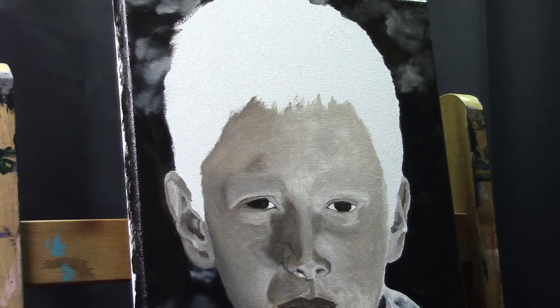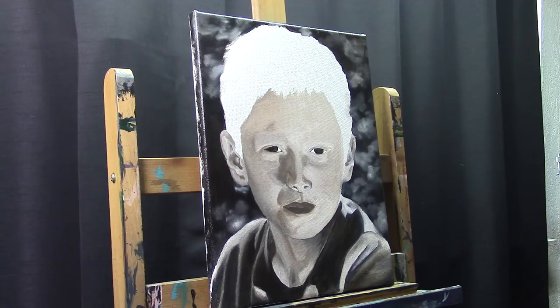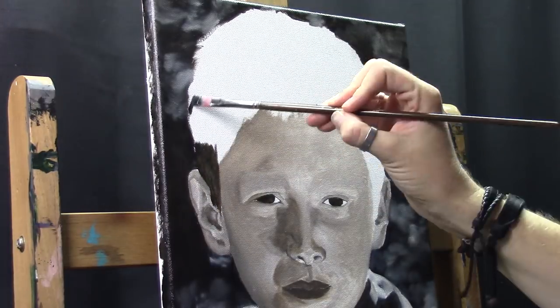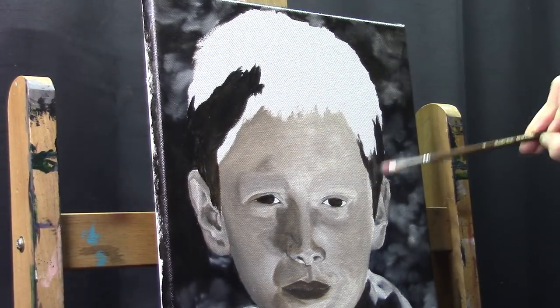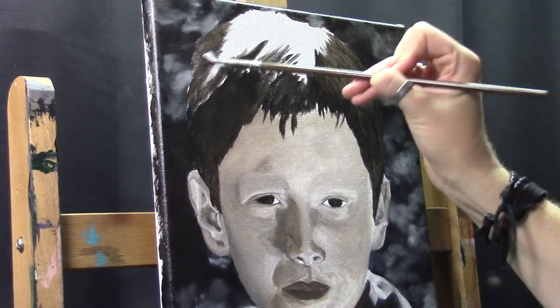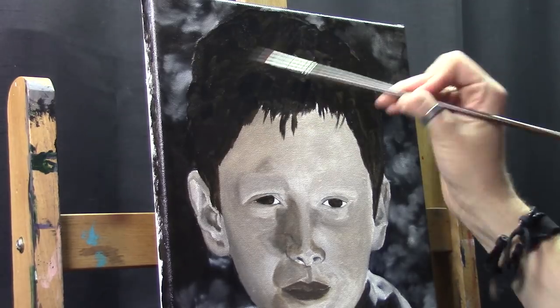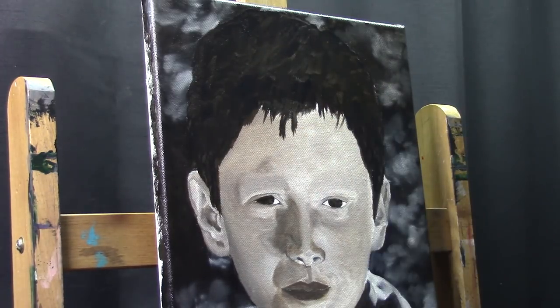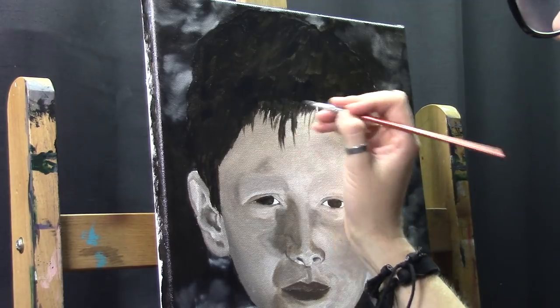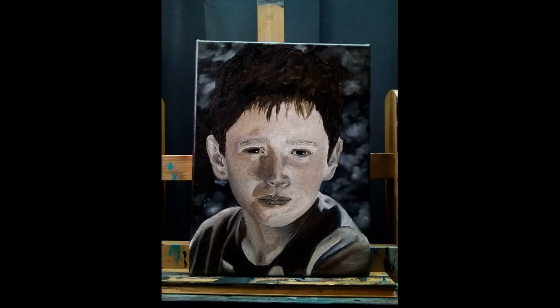But here I'm doing a little bit of wet into wet. In the background, I like that smooth transition, and I can make it quite easily because that paint is still wet. So I layer in a little bit of lighter color, and then get my mop brush and use that mop brush to get rid of my brush strokes. The mop brush is a very big brush. I don't have paint on it. I just barely let those bristles touch the canvas, and that will smoothen it out.